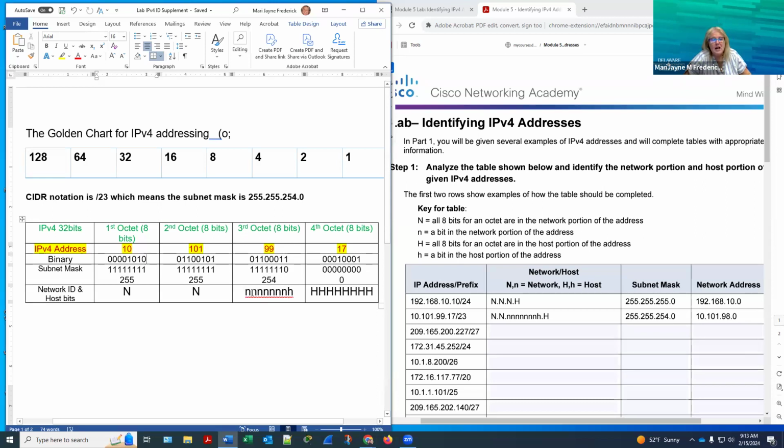But a host fell into this octet. So it's going to be all lowercase n's and a lowercase h. You have a mix like this, and that's what you have to pay attention to. It's not going to be all 1s, it's not going to be all 0s. It's going to have part of a network in there. So if this was a bit different, and say you only had 5 of the lower end bits, and the rest were small h's, because they are occupying the same space of that octet.